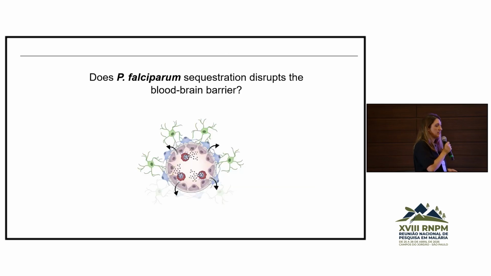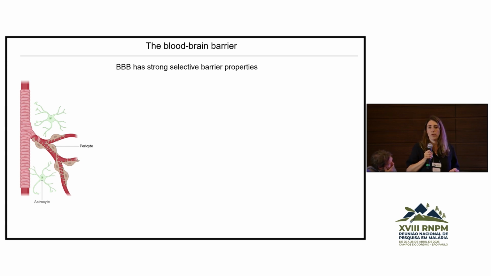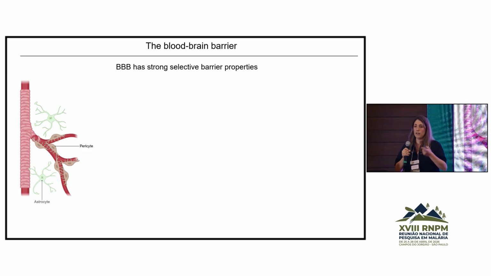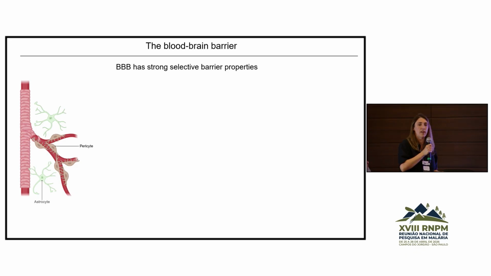Okay, so changing gears, one of the main focus of the lab right now in Barcelona is to study how Plasmodium falciparum breaks the blood vessels and causes blood-brain barrier disruption. And for this, I've shown you our model. It only had endothelial cells. But to have a good blood-brain barrier, we needed other cell types. And the blood-brain barrier is the structure that you have in your blood vessels that has very selective transport of molecules from your blood to the brain to prevent brain damage. And of course, endothelial cells are very important, but these 2 other cell types, astrocytes and pericytes, play a key role in providing these barrier selective properties.